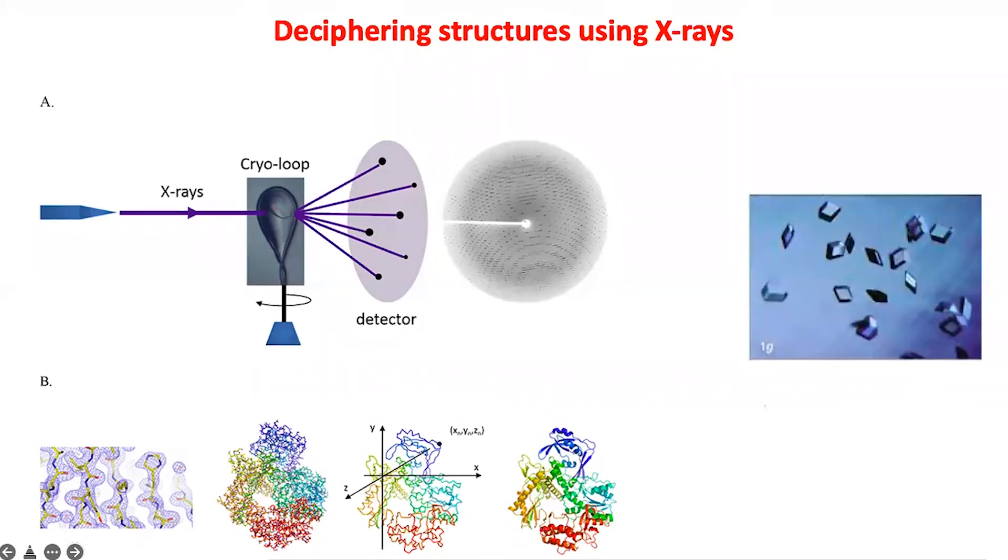Could you explain the phase issue with crystallography? Not in this class, it's too complicated. Just remember that there is something called a phase problem and you are losing the phase. If you think of a beam of light, basically the phase information is where the light is in phase here or here. So you are losing this information. All you are getting is a spot which is very intense or a spot which is less intense. So you have intensity but you are losing the phase information because we cannot detect it. We do not have an ability to detect the phase. If we knew the phase, then we could solve the structure even more quickly.